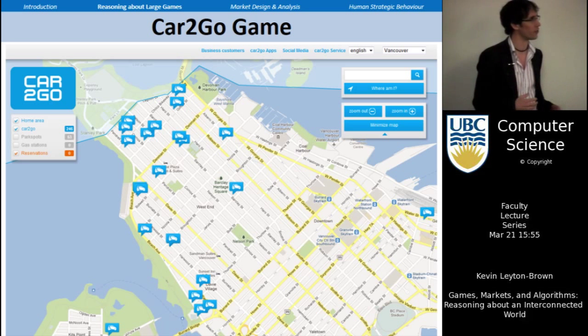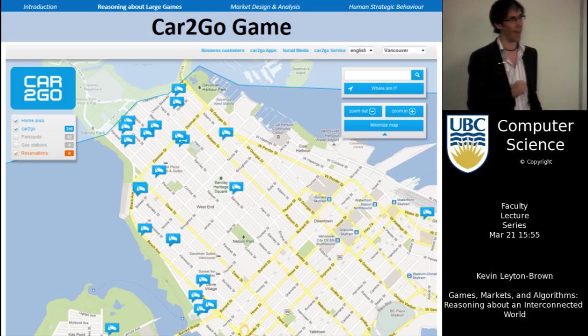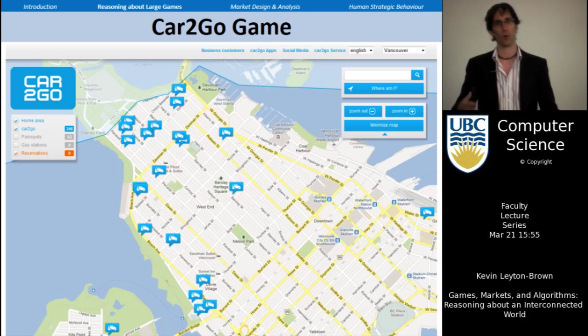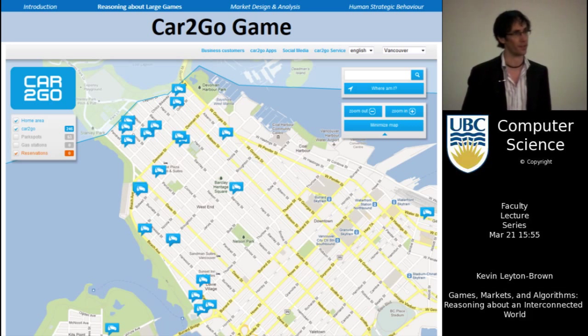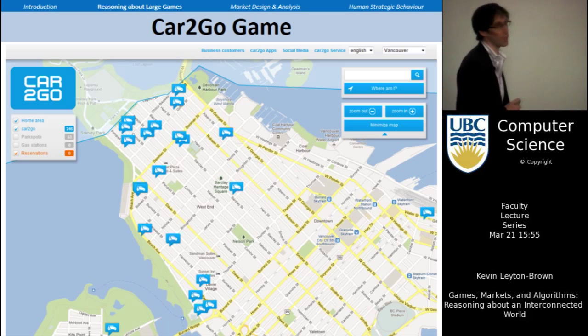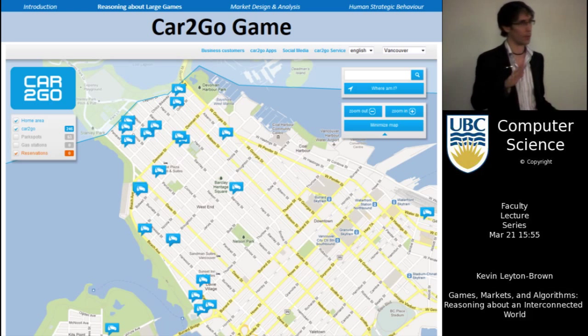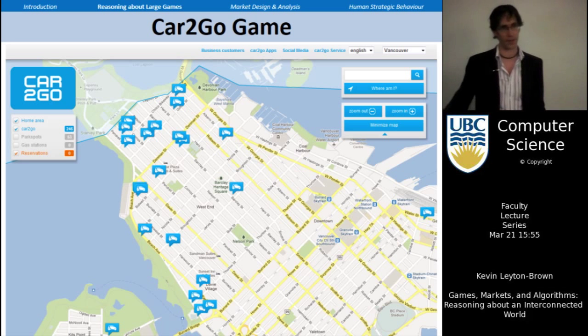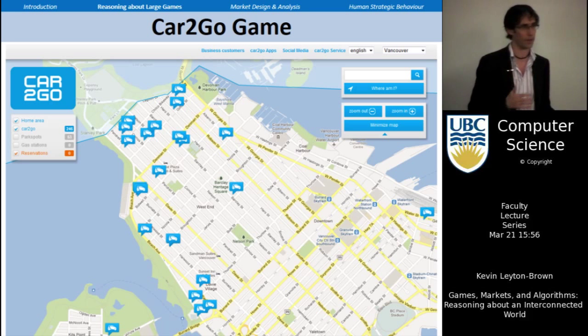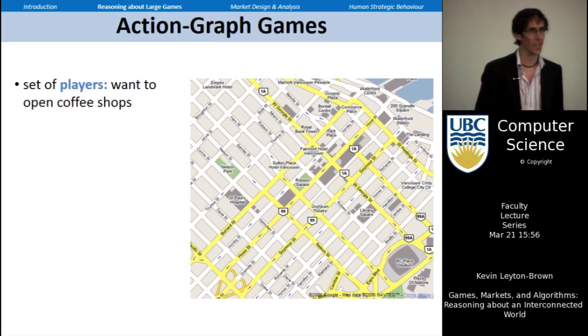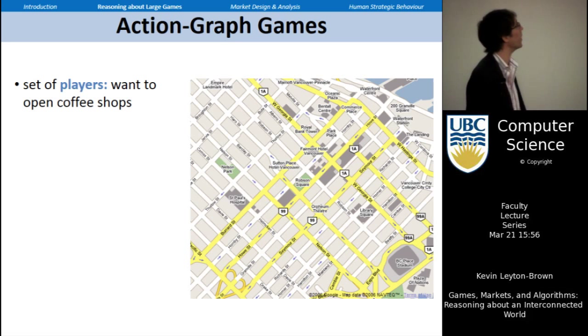Or if that's far-fetched to you, imagine that this is instead a taxi fleet, and each of the taxi drivers wants to go to a part of the city where they have the greatest chance of attracting business. Then this would look very much like the coffee shop location game with slightly different utility functions, where again, they would want to distribute themselves in a way that concentrated in the high-value areas, but that respected the competition that they faced from each other. I'm going to stick with the coffee shop example from now on.